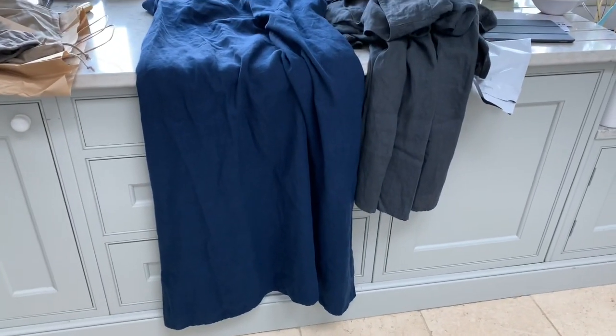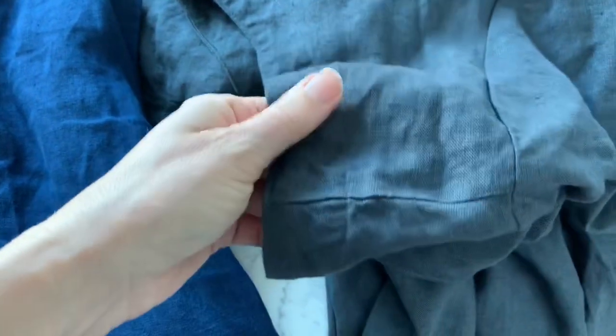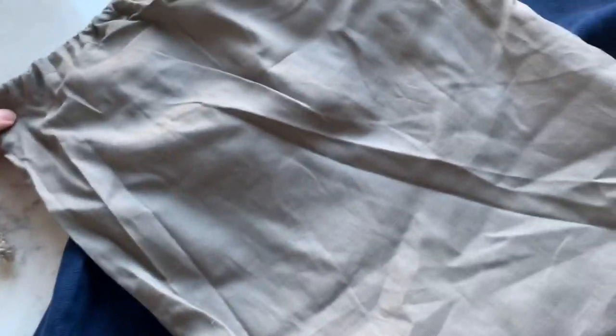I love long dresses, but they're too long for me, especially since, although I will probably wear these all year round, I know I'm going to wear them a lot during the warmer weather, because it's this lovely floppy linen. So I won't be wearing heels, I'll be wearing flat sandals rather than my boots that have got a chunky heel. So I need to take those up. And what's lovely is they come in little linen bags. How gorgeous.